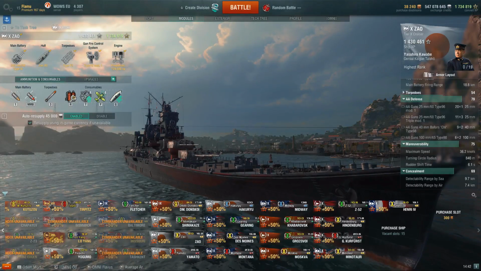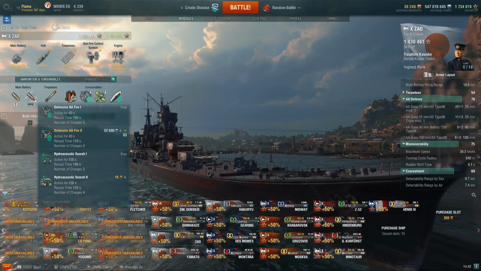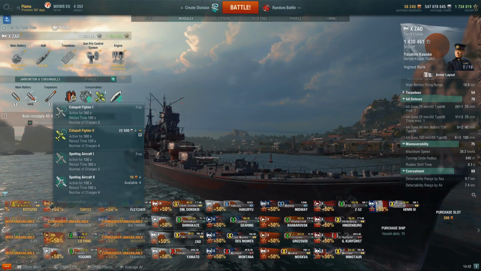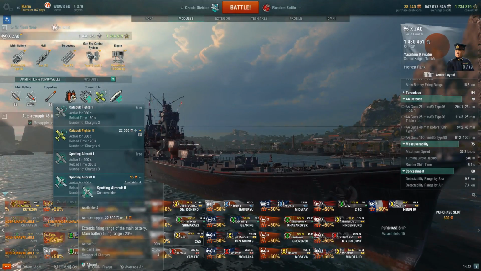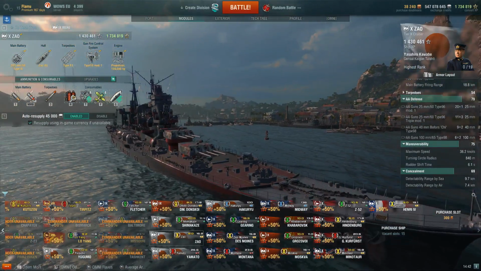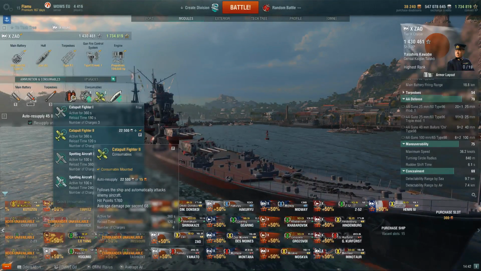So obviously these two premium consumables, and if you can afford it, premium defensive AA and premium fighter plane. Now there's a reason I don't run spotter plane, and that's because the Zao will rarely if ever need the additional range that comes from spotter plane. So the only use spotter plane has for the Zao would be shooting into smokes, but you already do that quite well. Not to mention, honestly, the additional spotting you get from the catapult fighter is so much more useful.